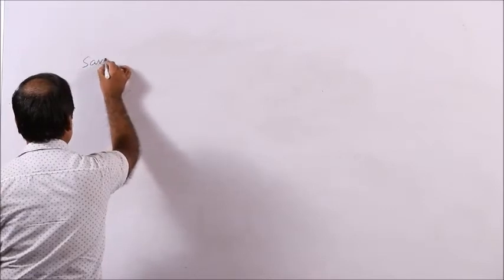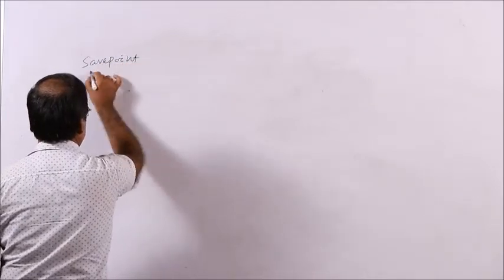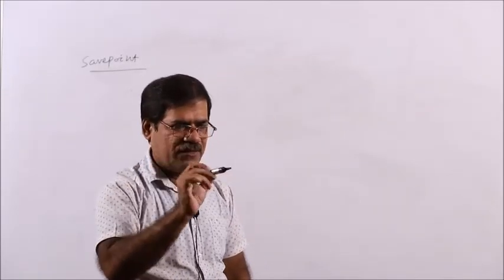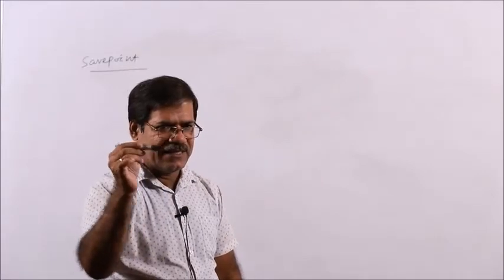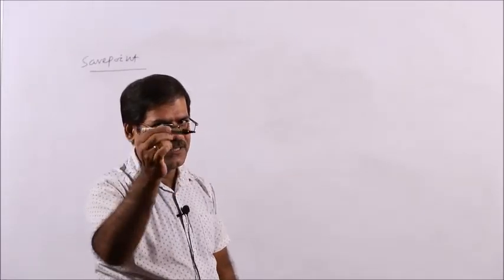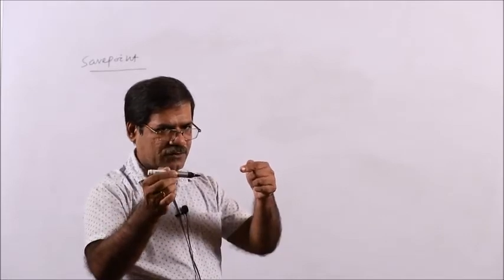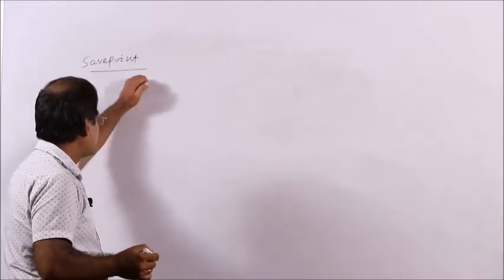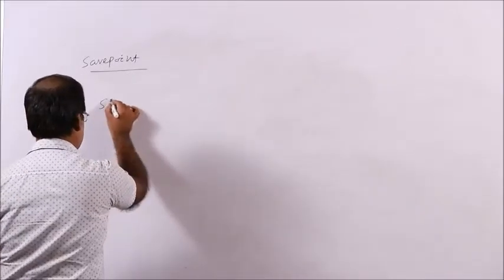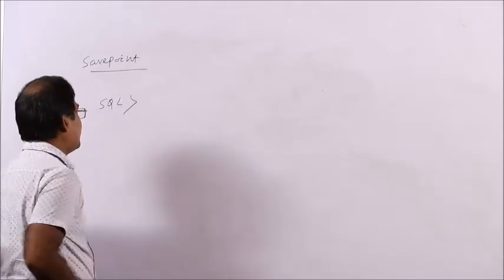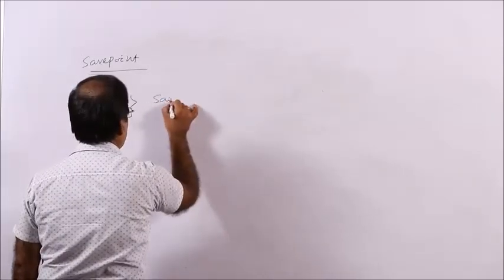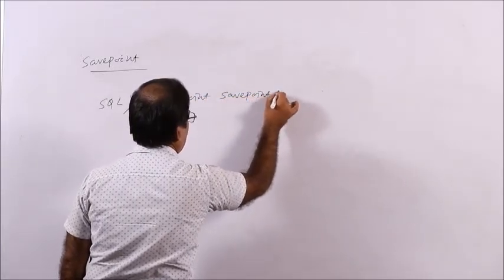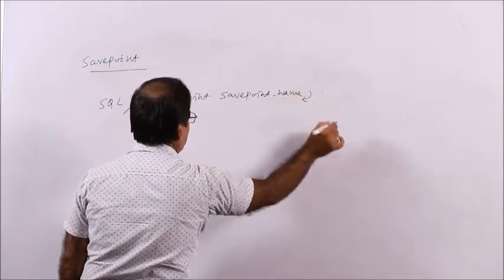Savepoint. So savepoint just acts as a pointer. It points to the current statement. Whichever current statement is executed, it indicates with the pointer. So when the first line executes, the pointer is on the first line. When the second line executes, the pointer goes to the second. When the third line executes, the pointer goes to the third line, like this. The syntax is savepoint followed by the savepoint name.